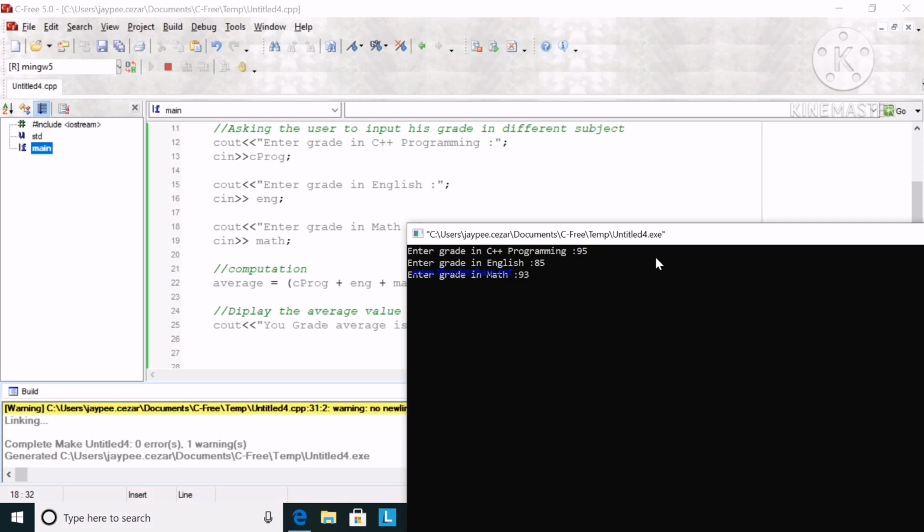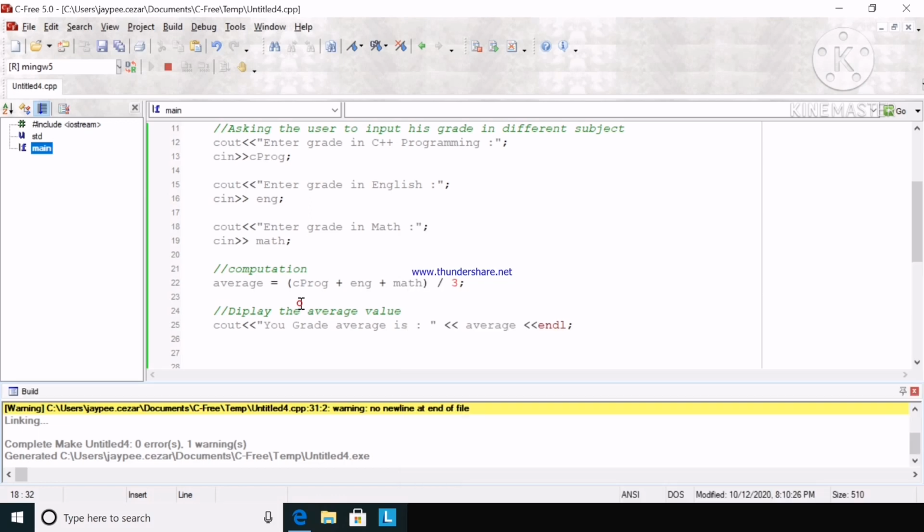Then enter. Your average is 91. As you can see, you are using the math operators. This one is addition and division.